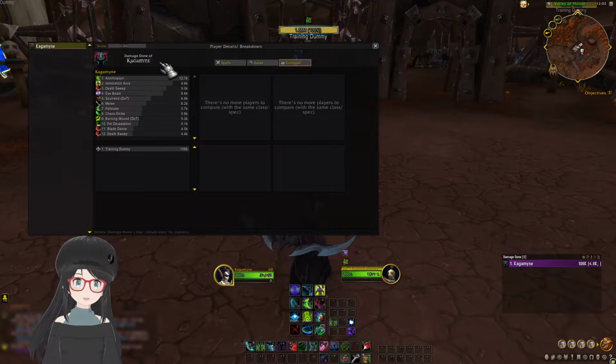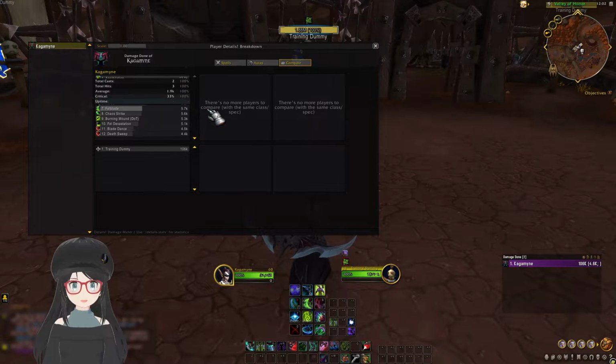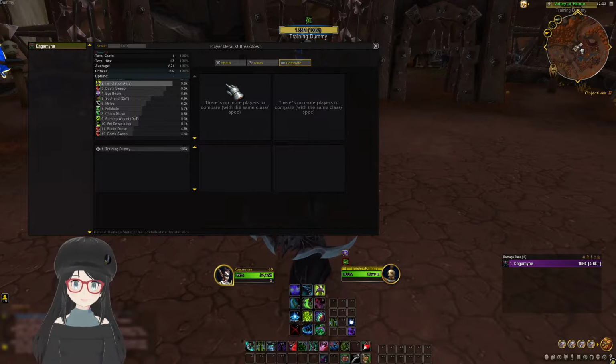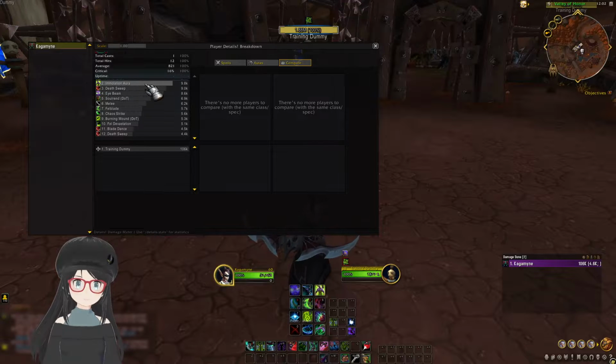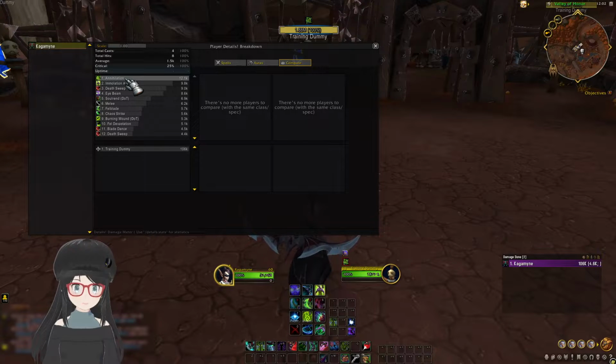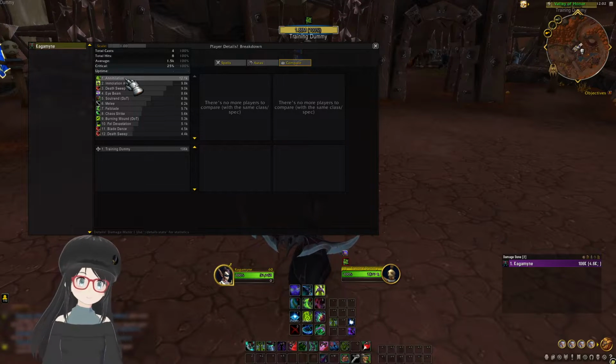Then they also have a comparison tool. Now, I'm not in a party with someone who is the same class and spec as me, but if they were, you would be able to compare yourselves and see, for example, that I cast Annihilation 4 times, for a total of 8 hits because it hits twice.